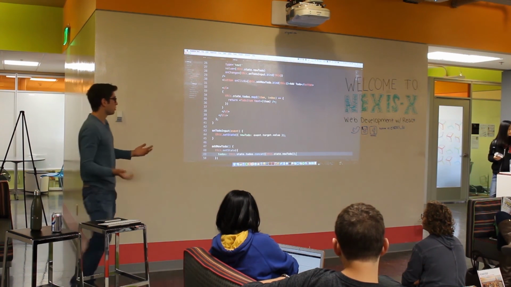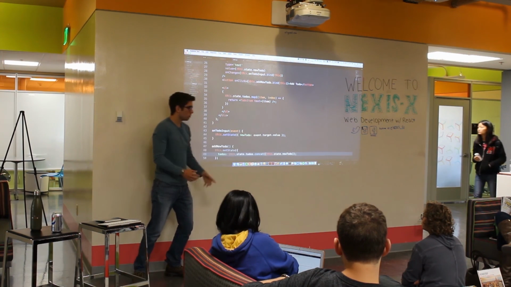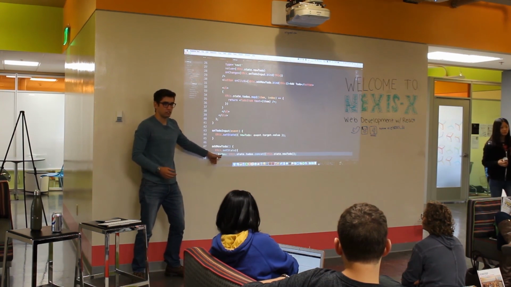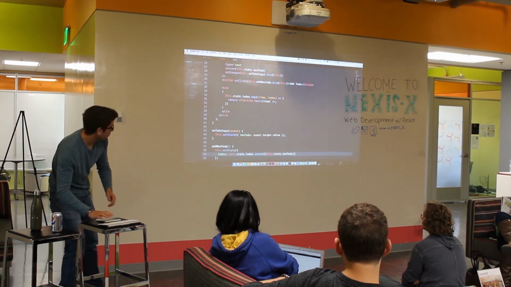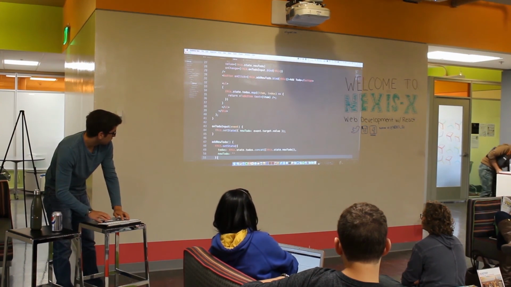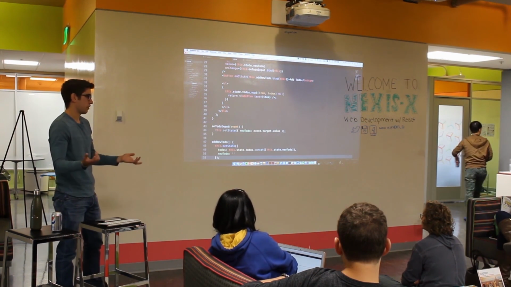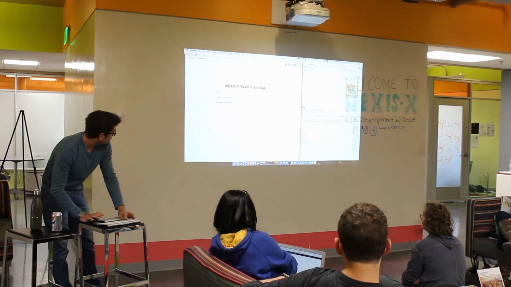This is a way of basically saying take our array of to-dos, add the new to-do into it, and set that as our actual array of to-dos. And then after that, let's reset newToDo to an empty string. You don't need anything.